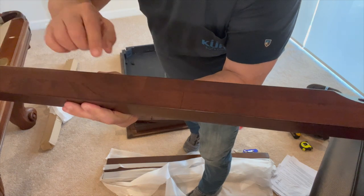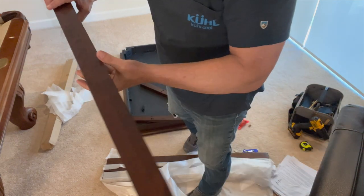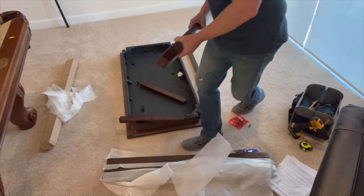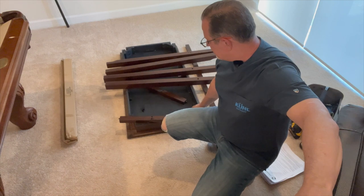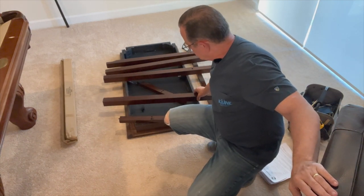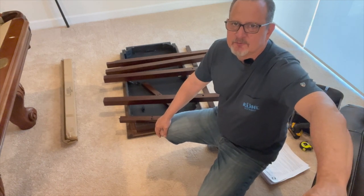I don't know if you can see that, but where it's put together here, compressed probably, it still looks and feels strong. All right, so it looks like what we have here so far is the top, the four legs, and some bracing in between. So now I'll grab the instructions and get going.